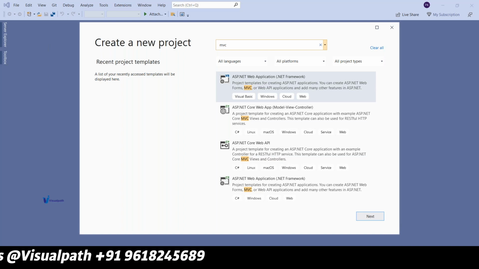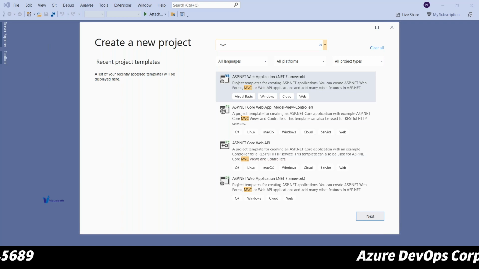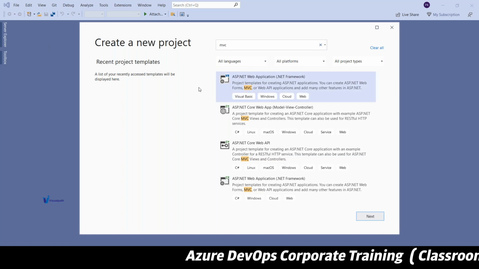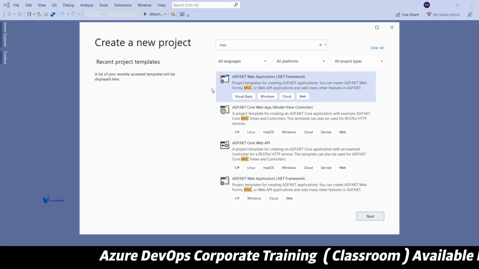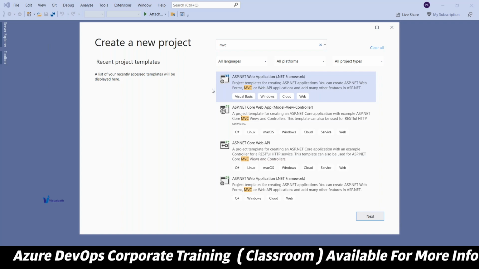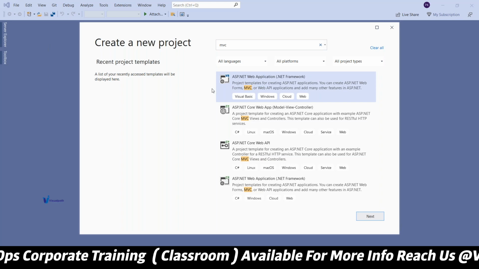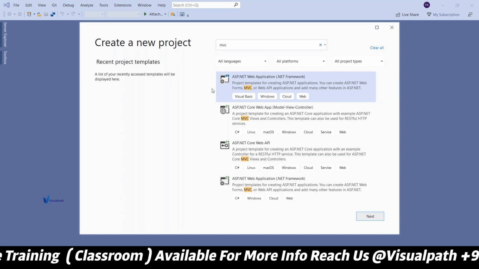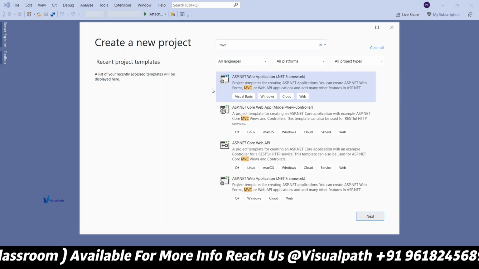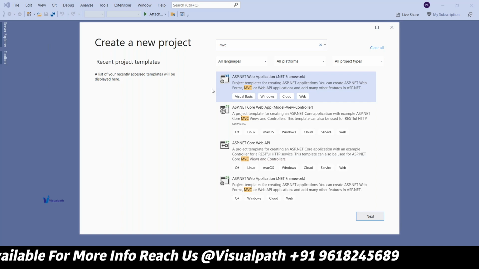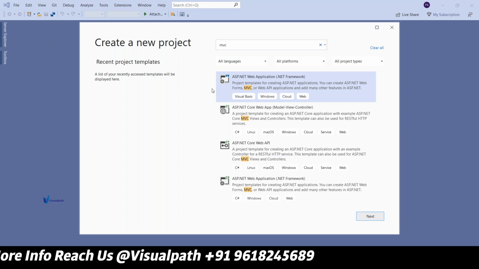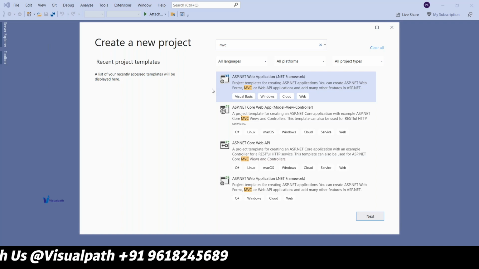I want you to choose ASP.NET Web Application .NET Framework. Wait, don't pick yet. The title is the same for the first one and the fourth one, right?